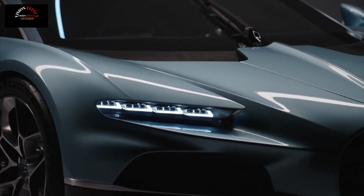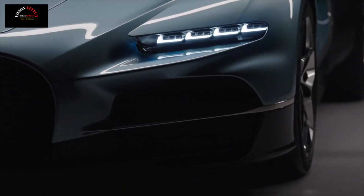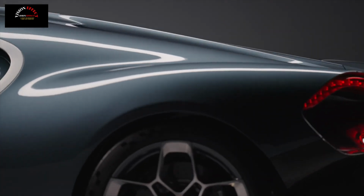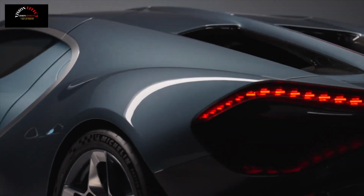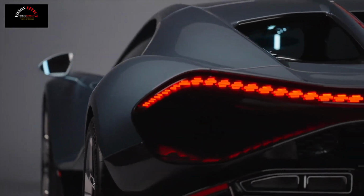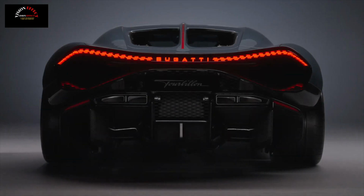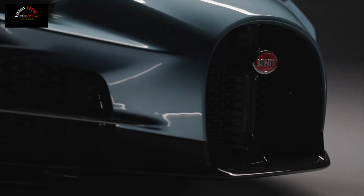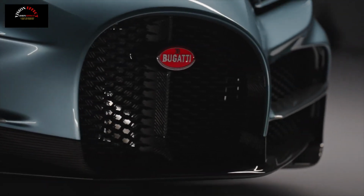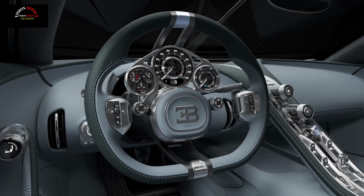It's an 8.3-liter beast that revs to 9,000 RPM and produces 1,000 horsepower without any turbocharging. Cosworth helped develop the naturally aspirated monster, which was significantly larger than the W16 it replaced but weighed just 555 pounds. There's also 664 pound-feet of torque, but it's the other half of the Tourbillon's drivetrain that's of more interest here. We are talking about hybrid assistance.